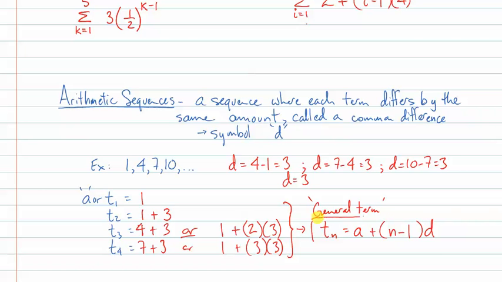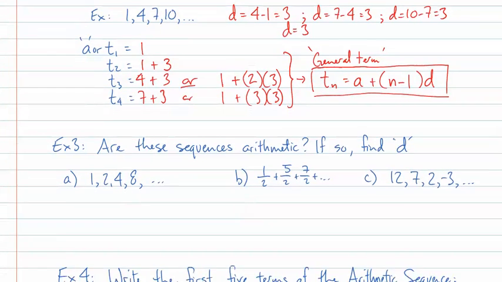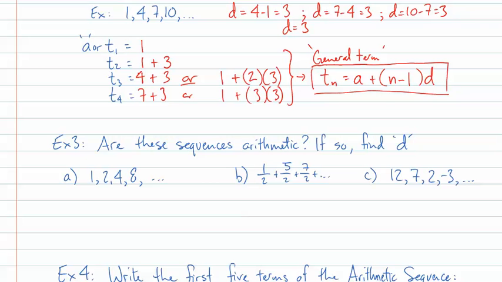Now, this is the formula for an arithmetic sequence. You don't have to memorize it, but you have to understand it and be able to use it. So let's look a little more at arithmetic sequences now. Here's an example, and I'd like you to determine, are these sequences arithmetic?